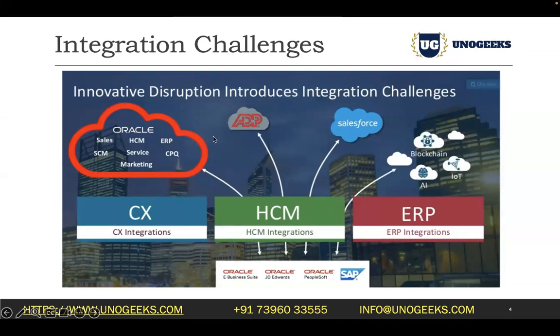So there could be not just this use case, there could be plenty of other scenarios wherein you would have a requirement to integrate applications such as Salesforce or ADP with Oracle Cloud applications. And another integration could be that a client would have implemented Oracle HCM modules like core HR and absence management, but not the payroll. And at the month end, when the payroll needs to be executed by ADP, the same client might be using ADP to run a payroll. So what is it that we have to do? We need to build an integration between Oracle HCM Cloud and ADP. So there would be plenty of such integration challenges that you and me have to deal with.